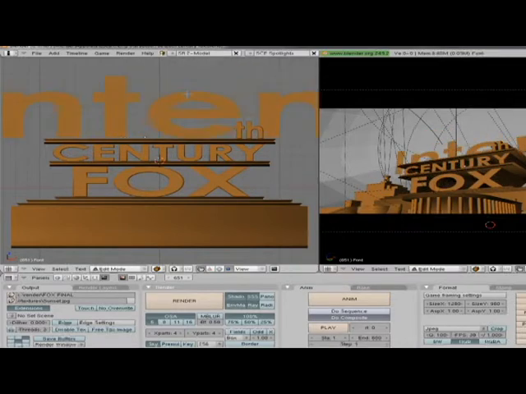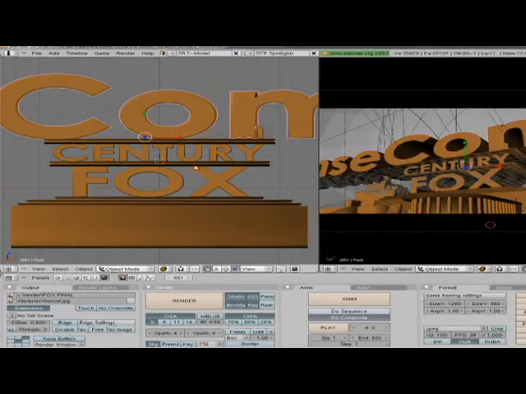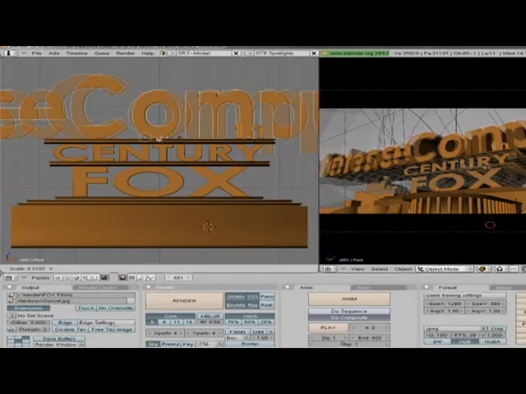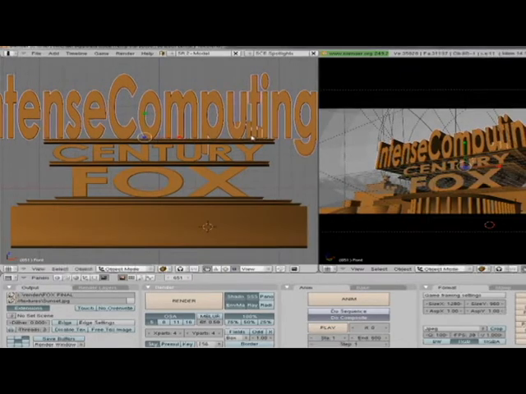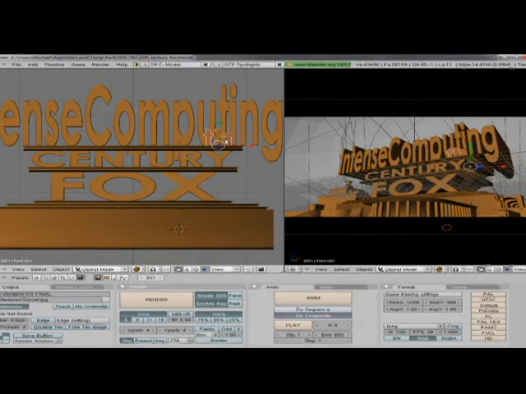So I'm going to make it just like the one that you guys saw at the beginning of the video. So Intense Computing. And then to shorten it, if you have to, or lengthen it, you're going to push this little blue square down here. And then you're going to click the red square up here and just shorten it up. Now to delete the TH if you don't want it, just right-click it, press delete, and then press erase.